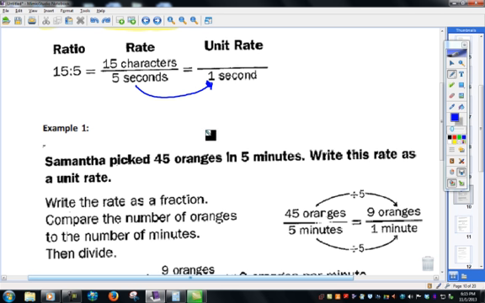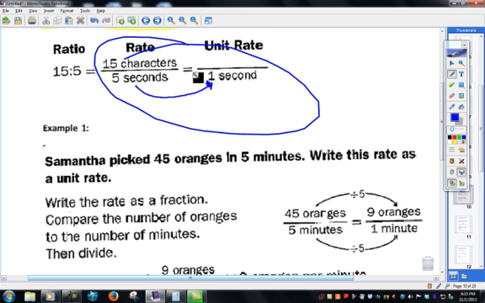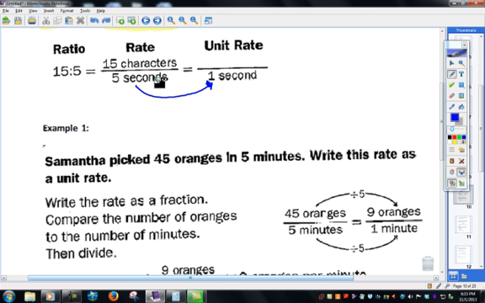So here's how we do this unit rate problem. I erased that up there because it's kind of given to you, but this is what it's going to look like. This is what you've been seeing on review sheets. So this should look no different. This is exactly how I taught it to you guys from day one. We write the ratio in fraction form. Now we're trying to figure out how many characters in 1 second.